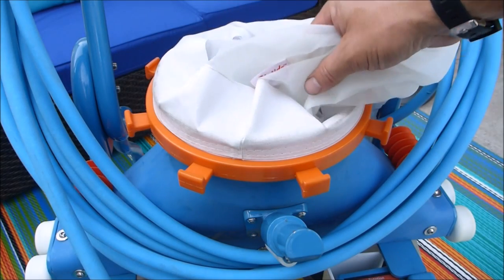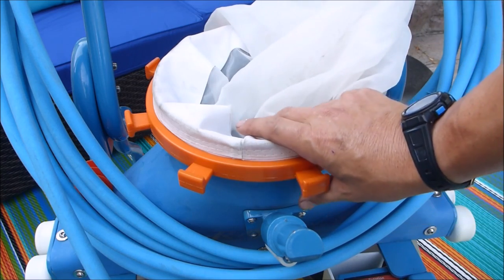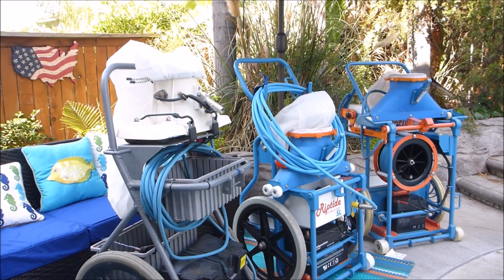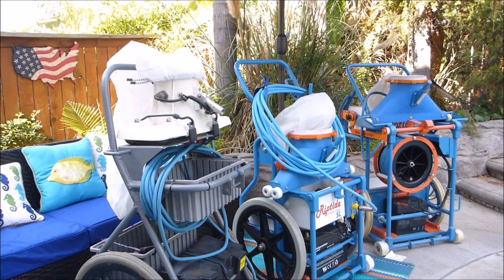This is a great way to save on your pool filtration system — all the dirt and debris is picked up in these bags and doesn't go through the filtration system of the pool. So if you're a pool service professional, if you manage a hotel or resort, or if you're a homeowner with a pool that gets a lot of debris, I would definitely suggest investing in one of these vacuum systems. They're really great.